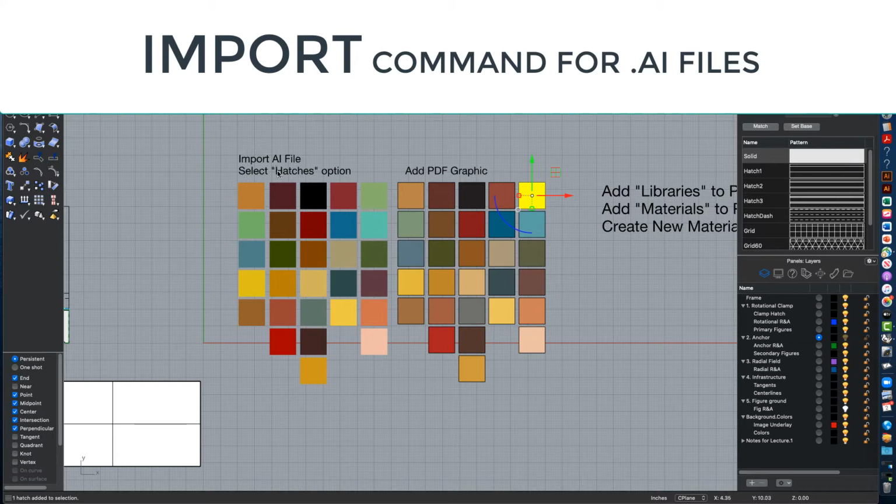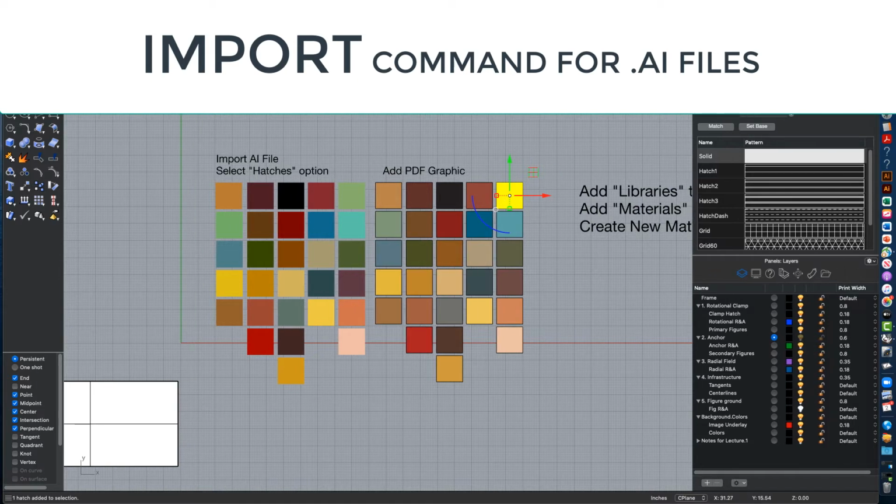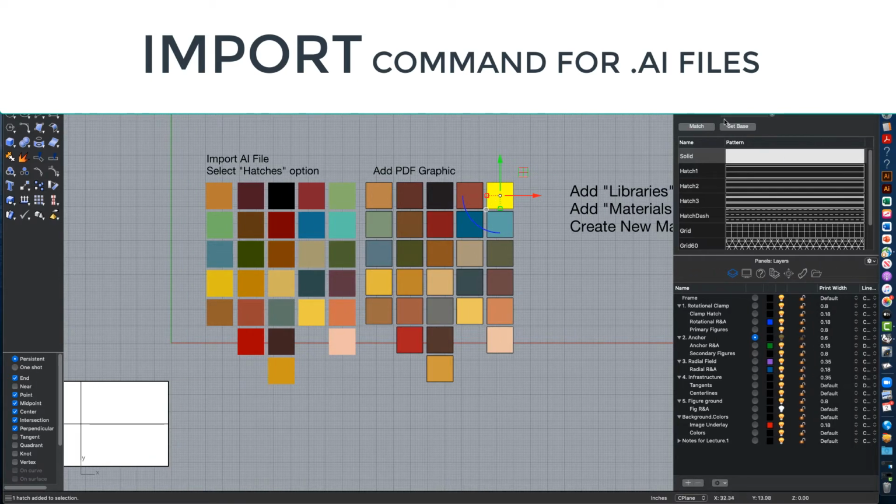Adobe Illustrator and Rhino share some capacity to move files back and forth, and so they understand aspects of each other's logic. When I imported this, it asked if I wanted to treat the colors as hatches. It doesn't really serve me that well for them to be hatches, but by doing that, I'm able to go into a hatch menu and deal with them as hatches if I want to, as solid hatches with a particular color.